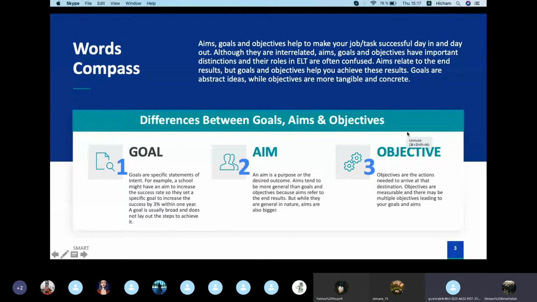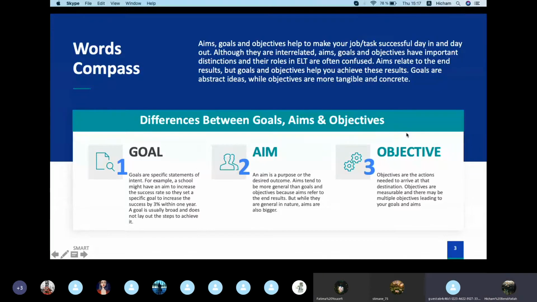Goals are a little bit general, and there are some statements specific to a sequence, to a part of a project, a part of the people. While objectives are very much the needed actions, the needed materials, the needed procedures in order to be able to achieve one of the goals, which are related to a general aim. But I face some problems when I'm going to write my objective on my papers. How can we choose the words when writing our objective?